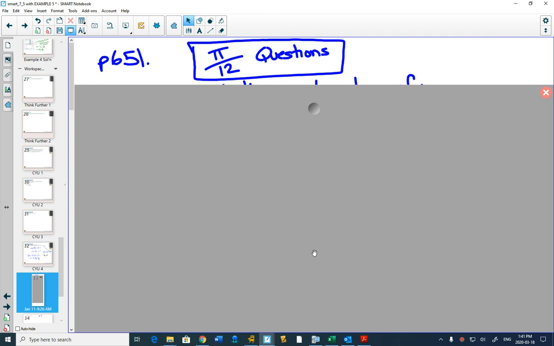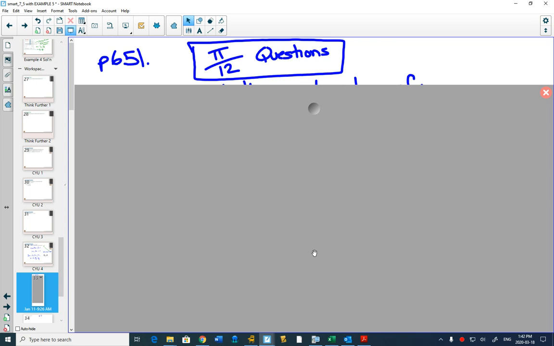Well, if you think about your unit circle, why a pi over 12 question? If you look at the spacing, do you notice that there's 15 degrees, or pi over 12 radians, in between 30 and 45, 45 and 60? That's a 15 degree space. But there's a 30 degree space between 0 and 30, and a 30 degree space between 60 and 90. It would be so much more even if those were filled in. Oh, that's what it does.